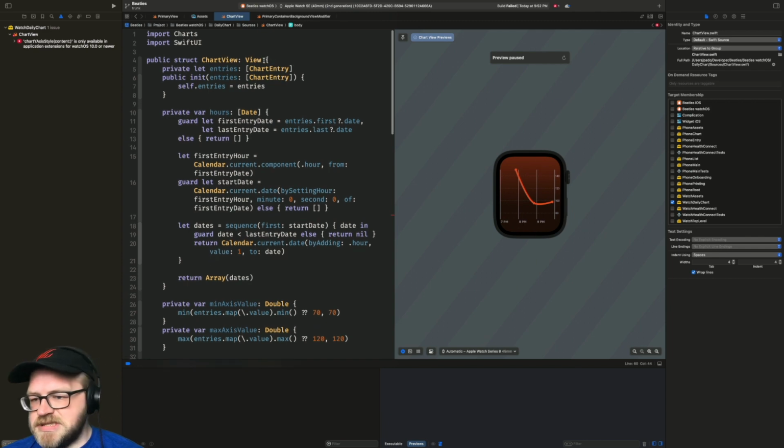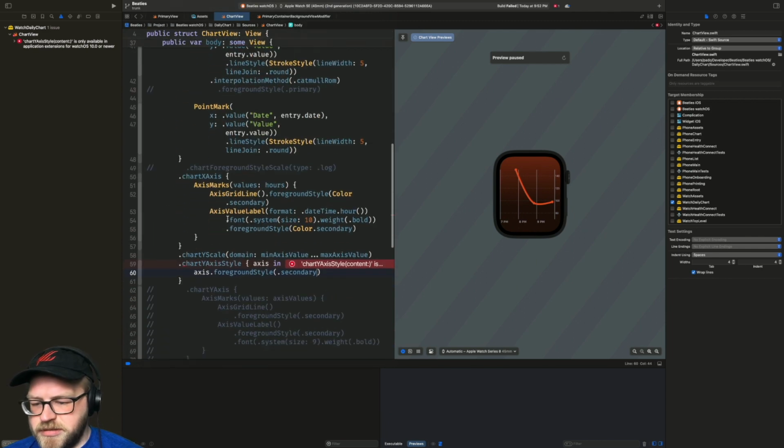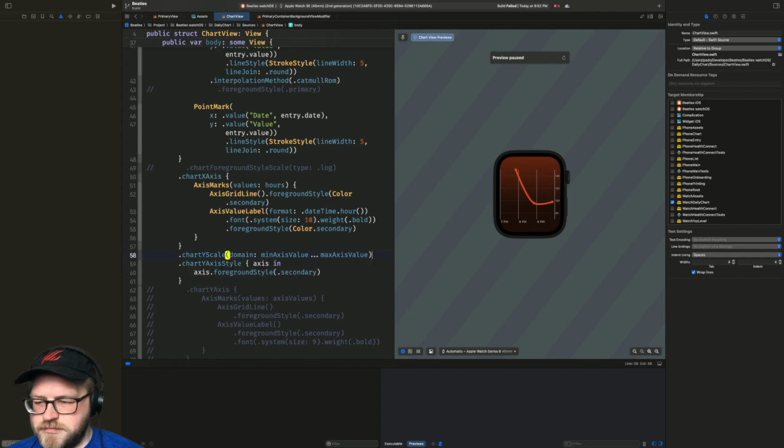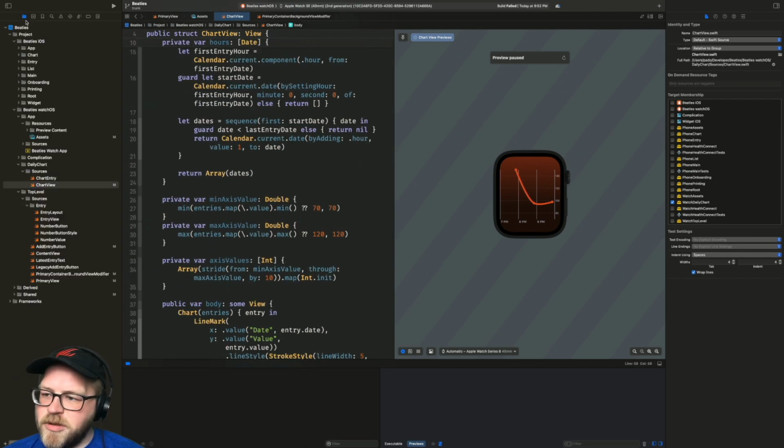Oh my god, pretend this entire thing is watchOS 10. I just don't care. Let's just set the whole app to watchOS 10 for now.